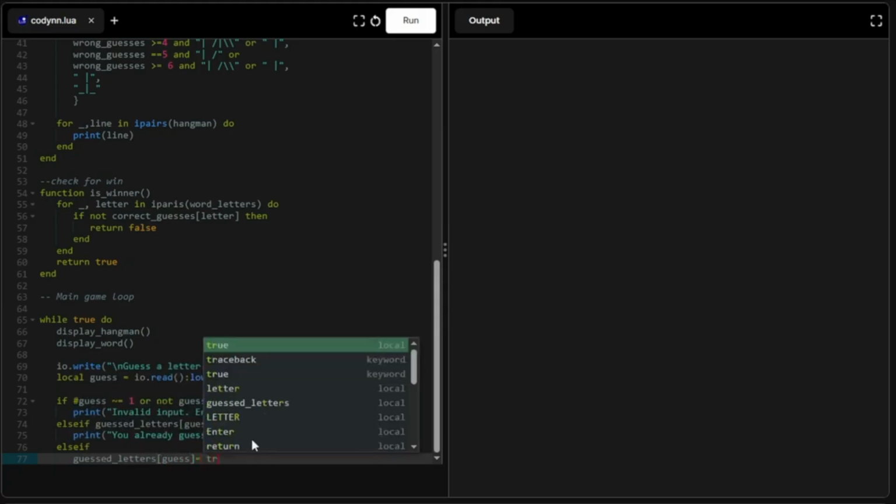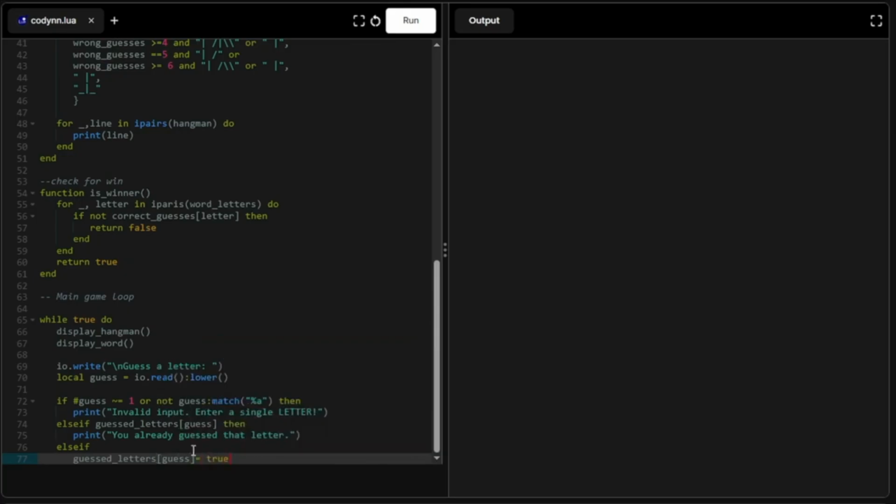That is, we will add the letter that the user guesses into our guessed letters table as a key, and its value will be true. So this is adding our guessed letters into the guessed letters table. This line does that.